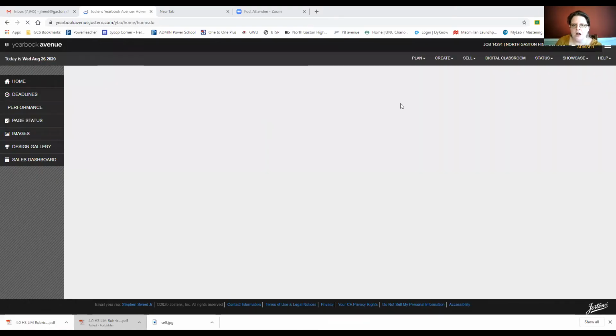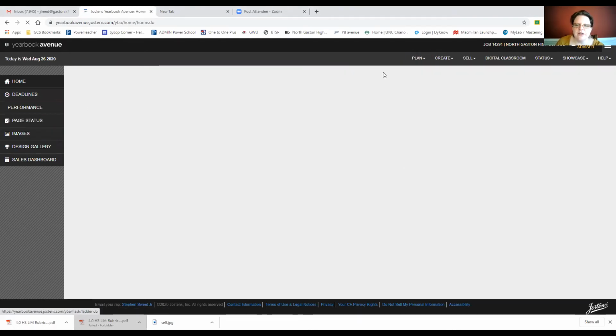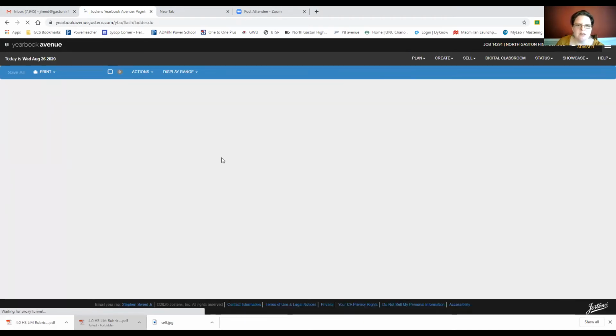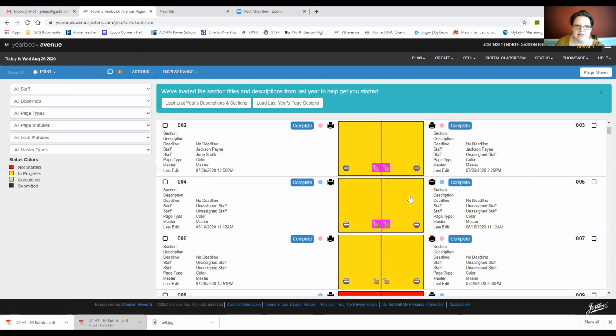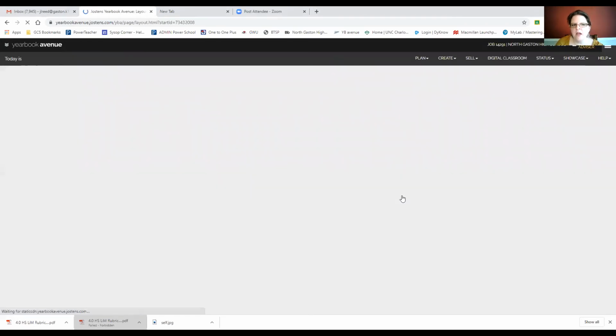Okay, so we've got our sign-in, our student logins. We've got our layouts for our pages and know how to assign our pages. The next thing that we always do is we go through and we actually look together at some of the pre-done layout designs so that students can actually see what they kind of look like on a page, so that they know if they really like it or not. Sometimes it's one thing seeing a page in a lookbook, and then it can be a little bit different when you're seeing a design that you want to use in your book, and if you want to change it or tweak it at all.